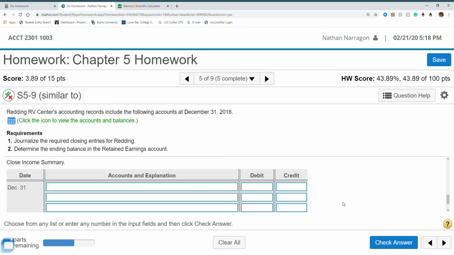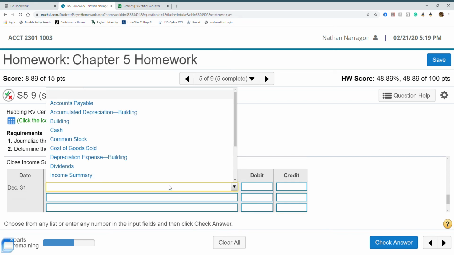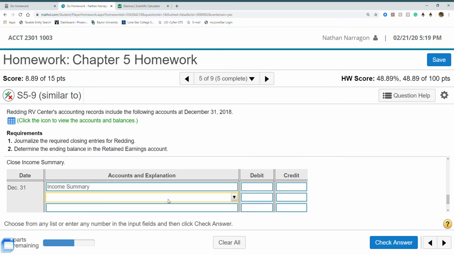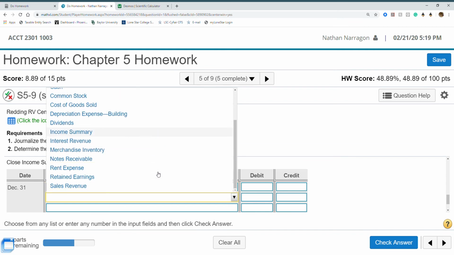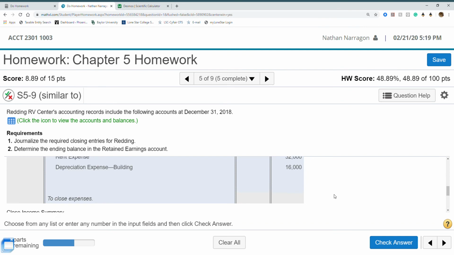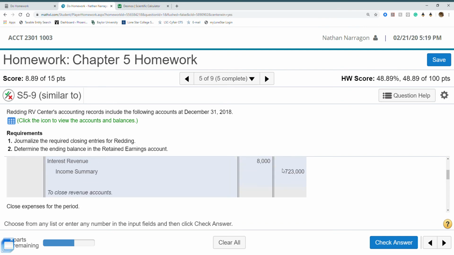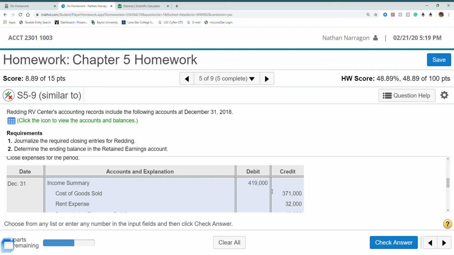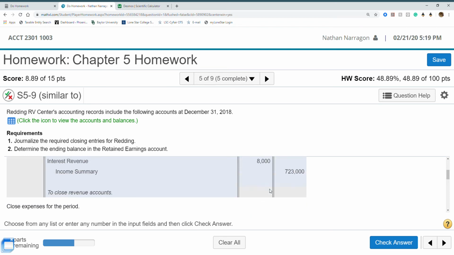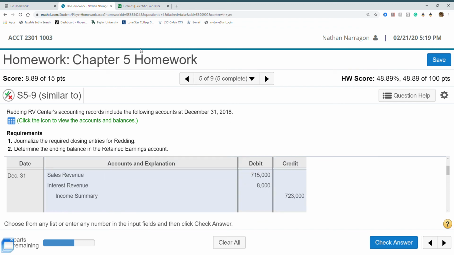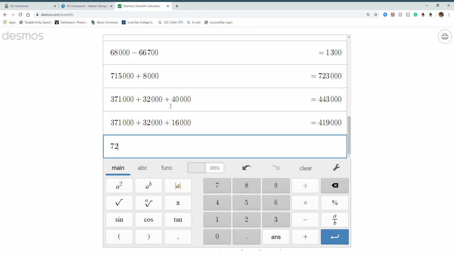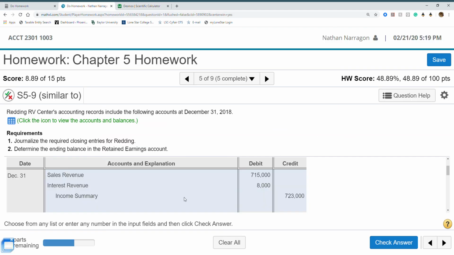There we go. Okay, so last one, well, third step, of course, is closing out income summary. And most likely, it's still a net income. So it's debit income summary and close out to retained earnings. Real easy way to see again is if this credit is bigger than this debit, then we know we need to debit income summary because it needs the most help. So let's go ahead and subtract the 2. And we need to close out 304,000.